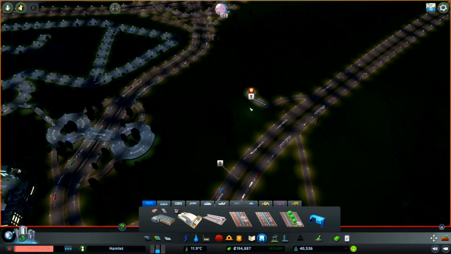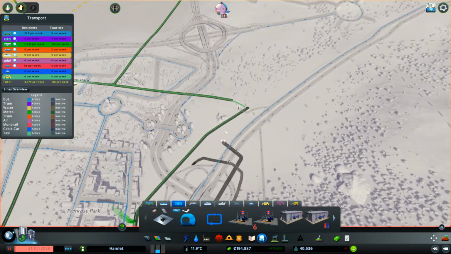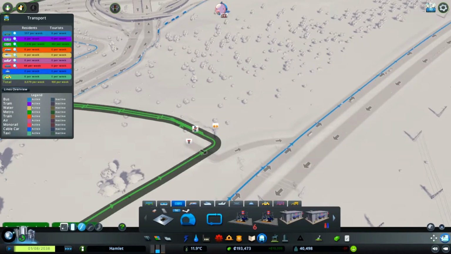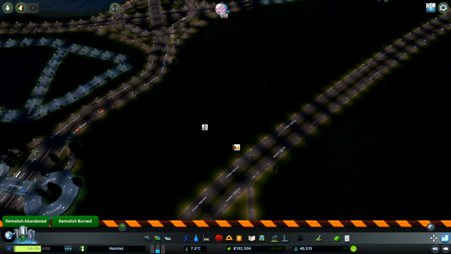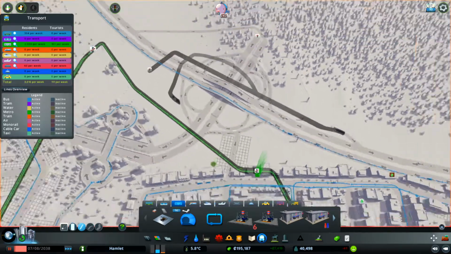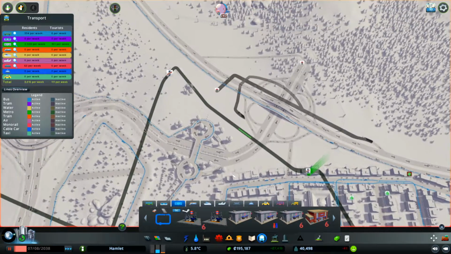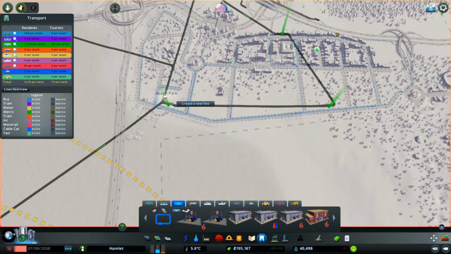Poor little train station out here by itself. Oh, let's get rid of it for now. We might build it back. Just for now. Okay. What's wrong with the metro? I can't get rid of this now. Rubbish. Okay.